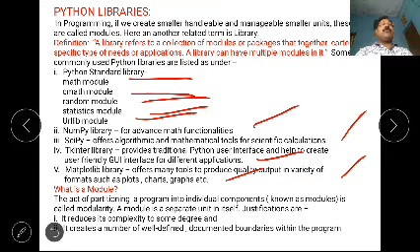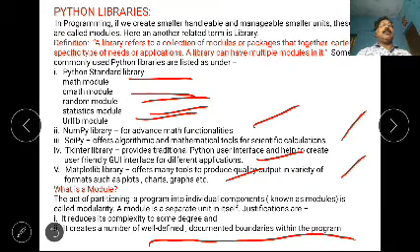Now you may have a question in your mind: what is a module? Again, I am repeating this. The act of partitioning a program into individual components known as modules is called modularity. And a module is a separate unit in itself. The justifications are that it reduces complexity to some degree, and it creates a number of well-defined, documented boundaries within the program.